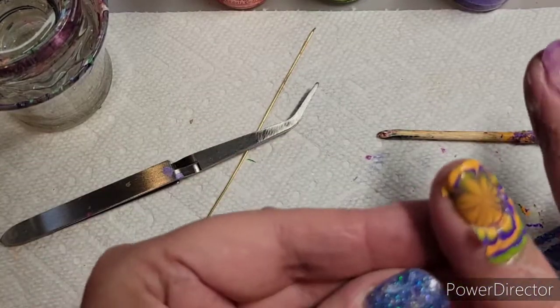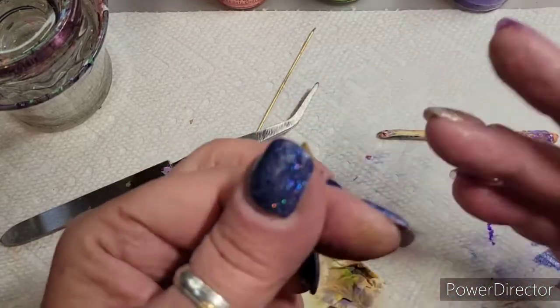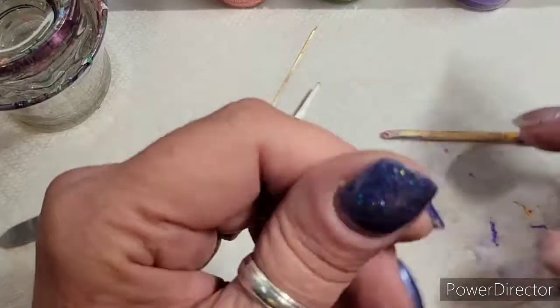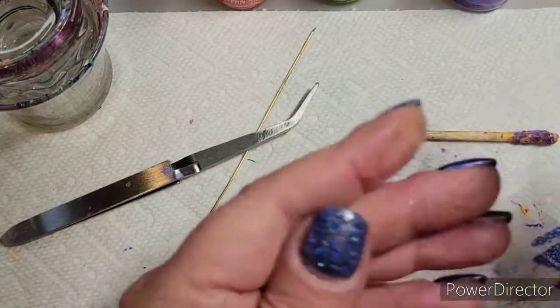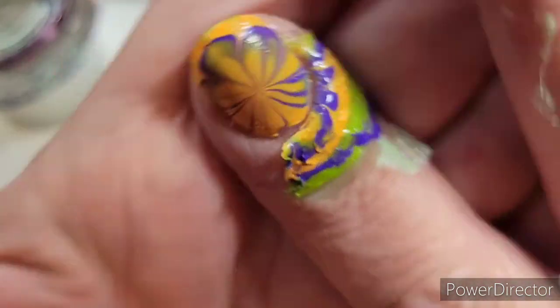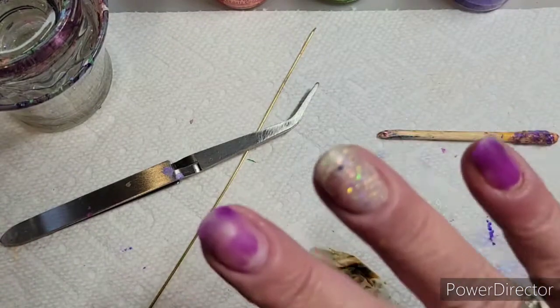And show you what's left. So I will use a Maniology smudge-free top coat. And then I will probably top it with Northern Lights because I think it's pretty. But yeah, I'm going to put all of these on and I'll be back to show you.